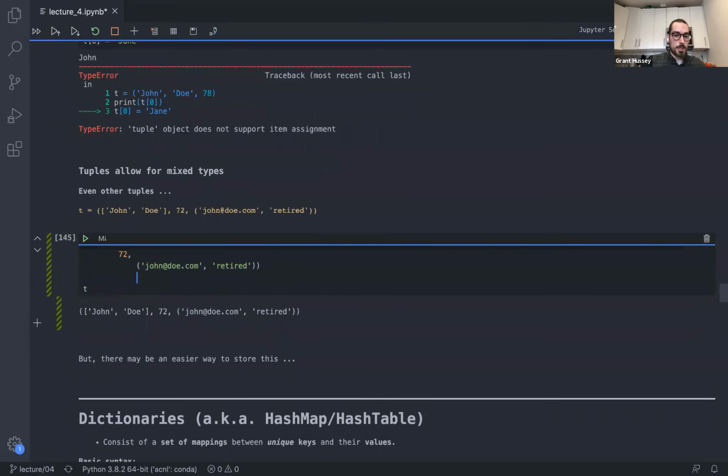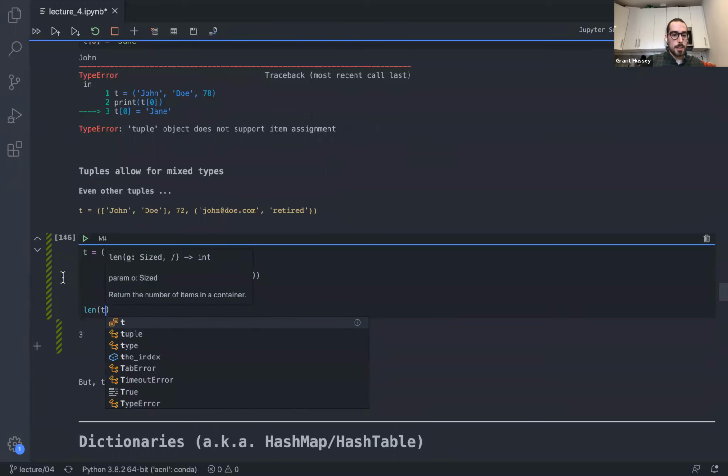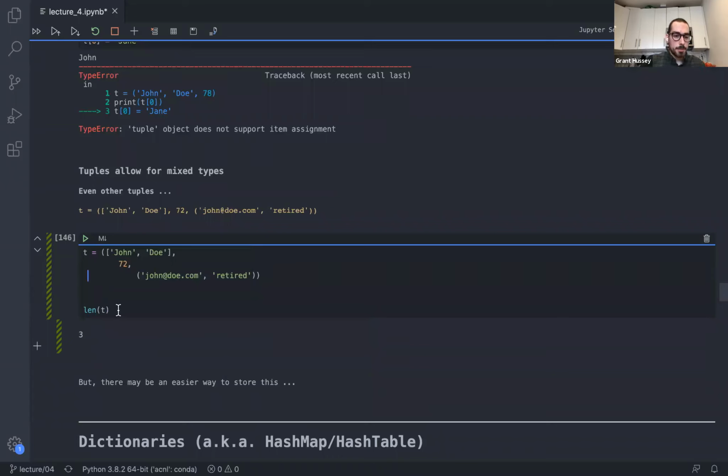Let's look at this example just a little bit more. So this is a tuple with 3 elements. If I go length of T, you're going to see it's 3. The first element is a list, John Doe, which has two elements in there. This tuple is long, right? If I wanted to get that first name, I would first have to access the list where the first name is. And this is just a simple list. If I go type of list, you'll see that I am telling the truth, it's a list.